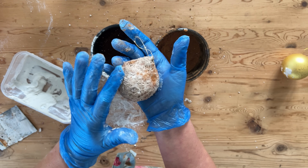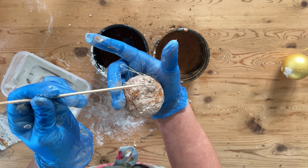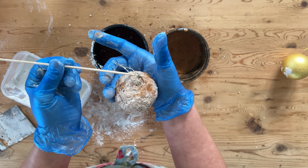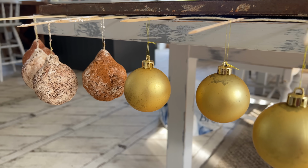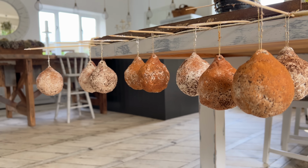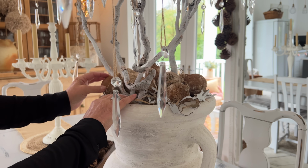I'm working all the way up to the top of the bauble, and then I'm going to use a skewer to make sure that that hole, the hanger, is still clear, because when it's dry, I'm going to snip off that gold thread and then thread my string through. Now, the production line has gone well. We're going to leave those to dry overnight, and then we're going to style them.